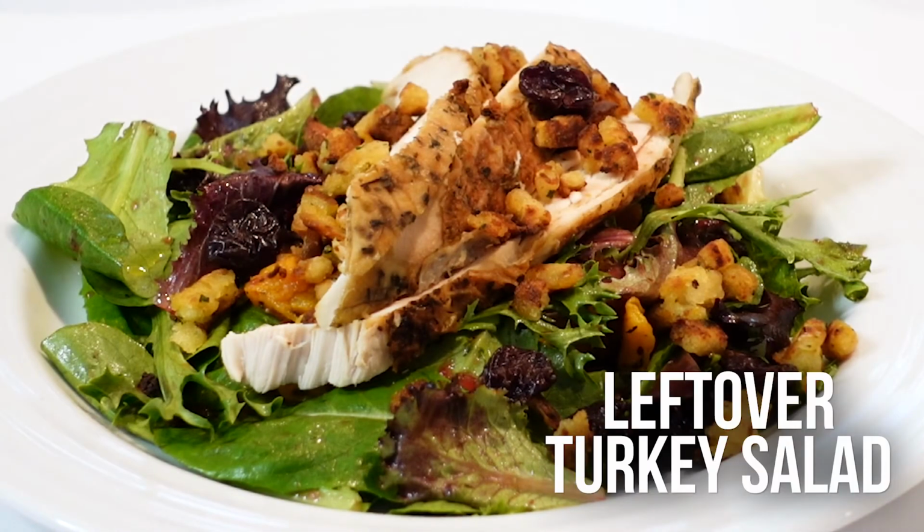Okay, so next up is our leftover turkey salad. And I don't know about you, but after a big feast, I always crave veggies. And this is a great way to get in those veggies and also creatively use up leftovers.